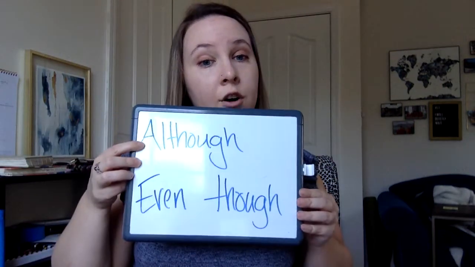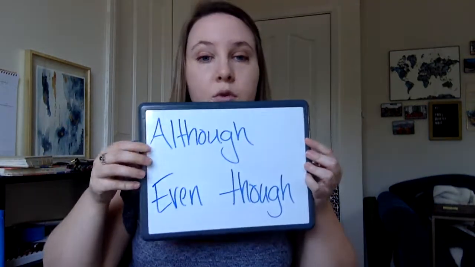Now, you can use this for technology, and we will be using it to talk about technology. But you'll also hear people say this for other things in life that have unusual connections. So if we talk about, I slept 8 hours last night, I'm still tired. Those things don't go together. I slept 8 hours, I did a good job, but I'm still tired. It has a negative outcome. So for that, we would use although or even though. So we could say, although I slept 8 hours, I am still tired. Or even though I slept 8 hours, I am still tired. So when things don't connect, we use although or even though. So if there is an unexpected result, we use although or even though to talk about it.